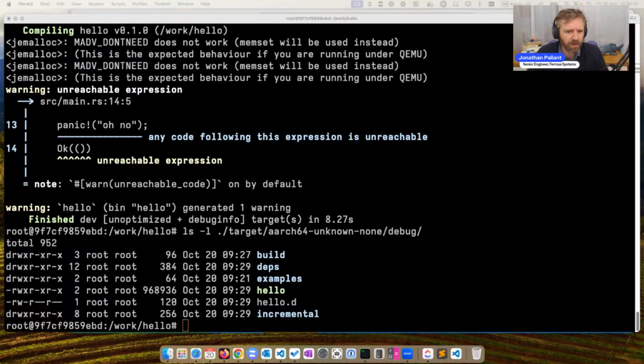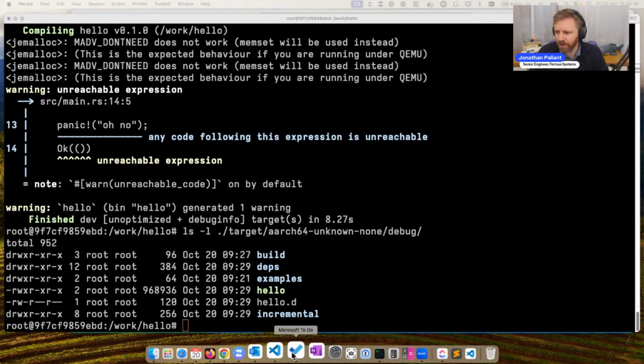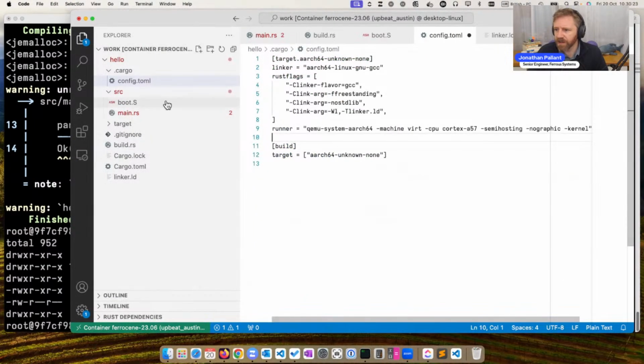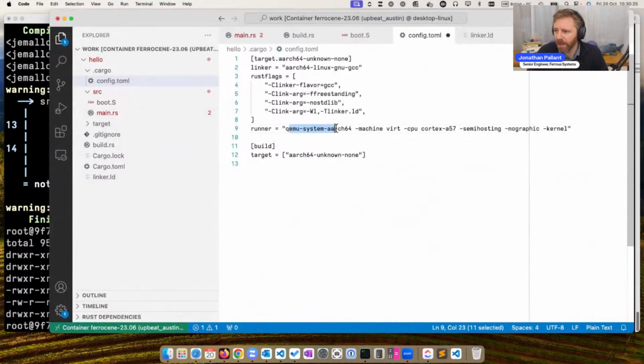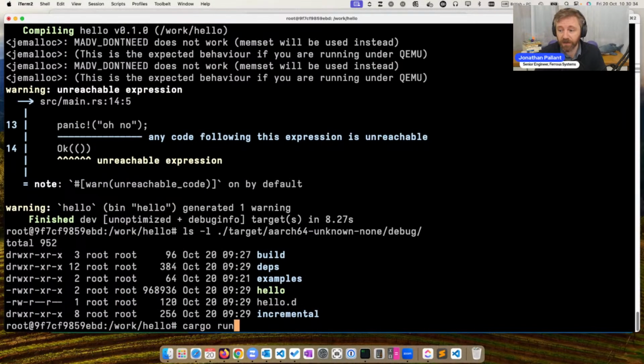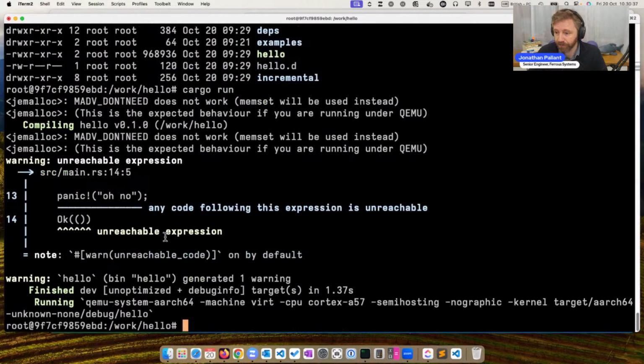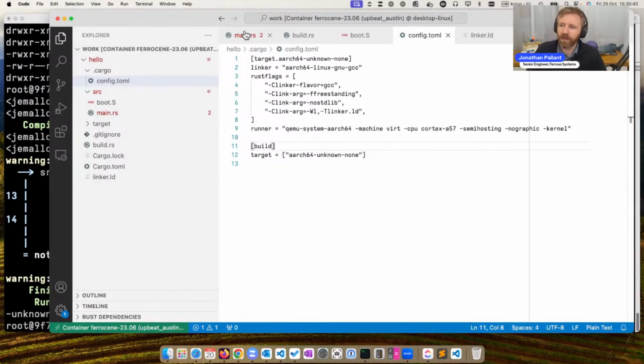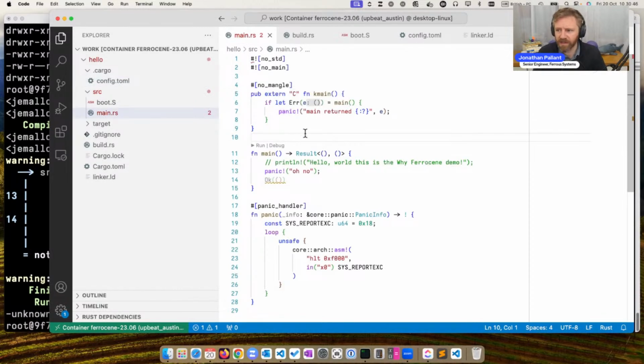Rather than typing out the QEMU command every time, what we can do is add an extra line to our cargo config like this. And so now every time I type cargo run, it's going to execute QEMU with these arguments. The last argument is -kernel. That then gets followed by the ELF file we just built. So we can now do cargo run. There it is. It ran and it immediately exited. That's not terribly exciting. How are we going to get some output from our system?